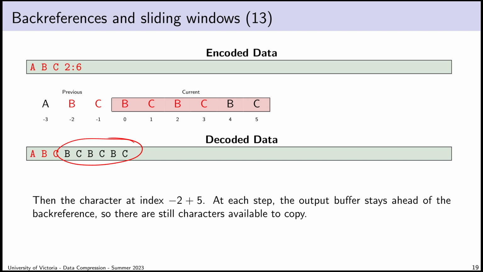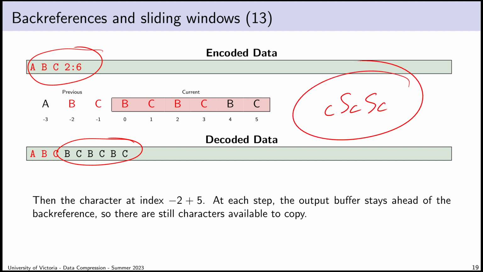And if you stare at this for a minute, you might realize this is rather familiar, because although LZW works a little bit differently than this raw back reference representation, this sounds a lot like the CSCSC problem from Lecture 3, and it turns out it is. So in LZW, when we see the CSCSC problem, we're just seeing a back reference through a few layers of abstraction, a back reference that overlaps the future.